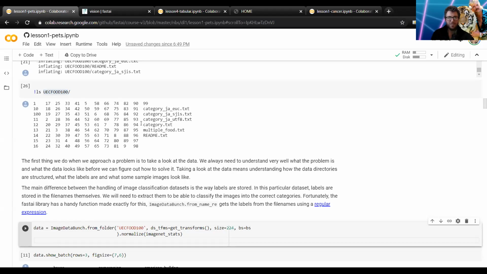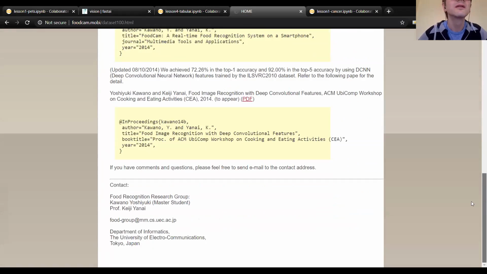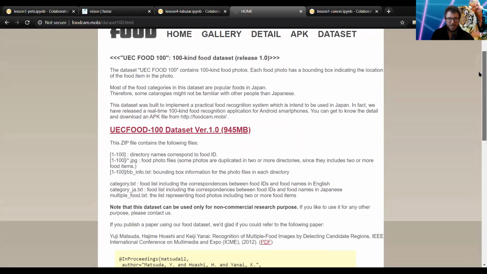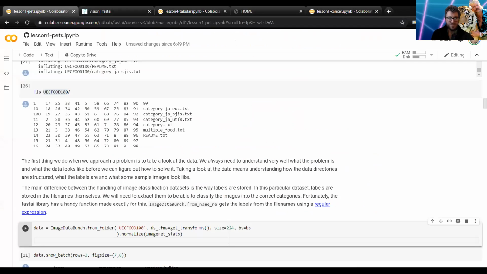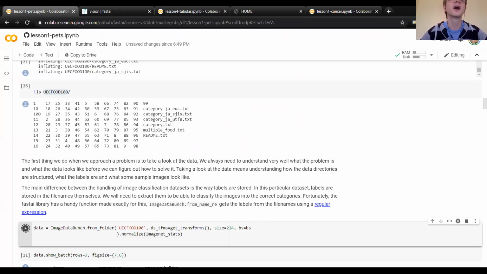Do we know how big these images are? No, but can we just look at one sample image unless it says? Let's see if there's any sample images. Or do we just roll with it and try for 244? Yeah, I suppose worst case scenario it doesn't work, we just look at one of the images. Yeah.